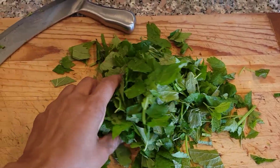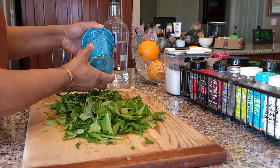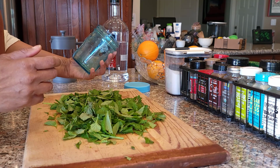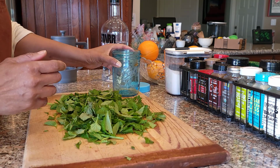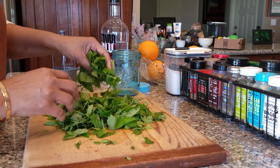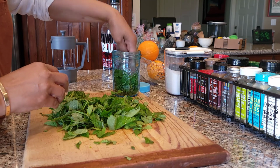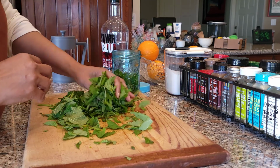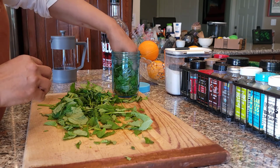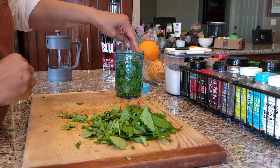Because I'm just making tincture for my family, I'm using a small jar. Tinctures are taken by the drops, so this will be more than enough. And when I need more, well, you see how easy it is to make, especially because I'm using the folk method, and that's where you don't have to be precise about the measurements. So I fill the jar with the lemon balm. But I'm not strongly pressing and packing it down.